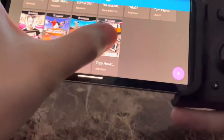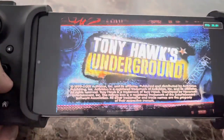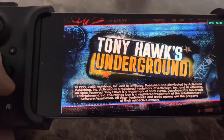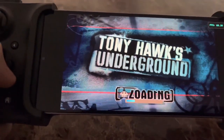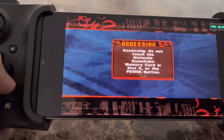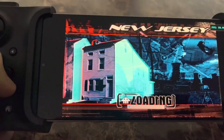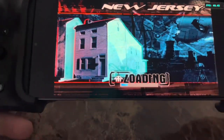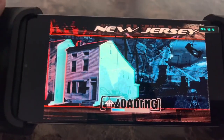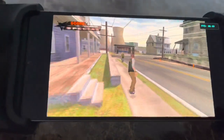And one more, just for kicks, Tony Hawk's Underground. We're going to play this at its enhanced resolution here. And I'm going to have to make sure that the aspect ratio is set correctly. Let's see. This is my favorite Tony Hawk game of all time. I would really love a new one to be made.